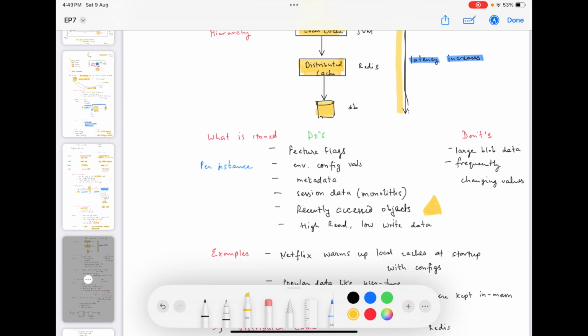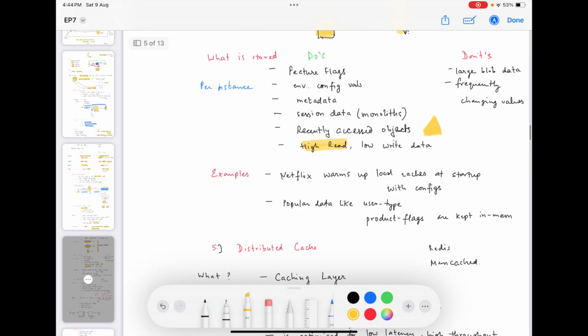Mainly it is data that is highly read by the system process and not written. And what we should not do is put huge files inside this in-memory cache, because that will fill up the heap memory, and it will throw heap overflow errors in Java, and similarly in other languages as well.